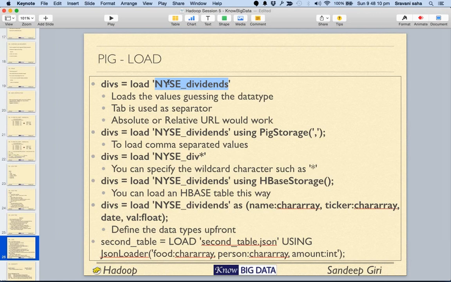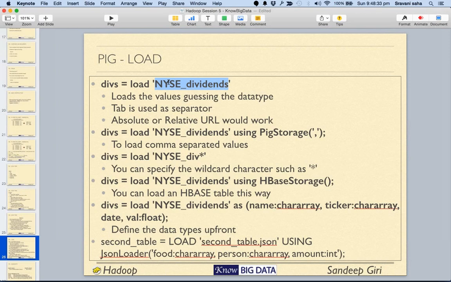In case your input data is comma separated, you could say load my file using PigStorage and comma. That means it will consider the input data to be comma separated rather than tab separated.